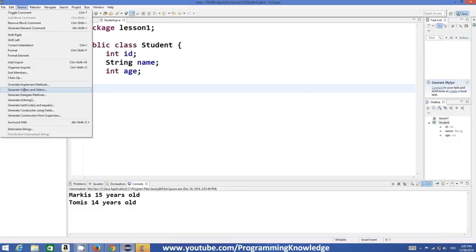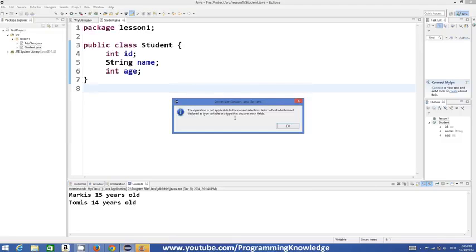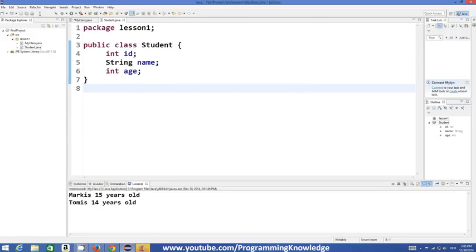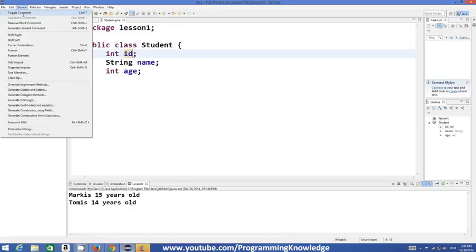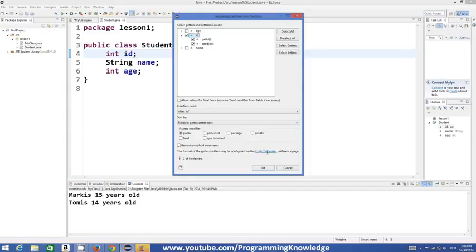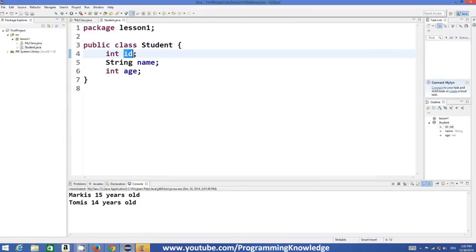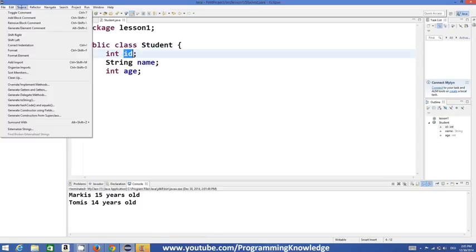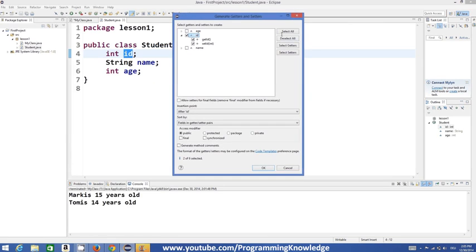Here we can see the operation is not applicable in the current class. So just click on one variable name, then only this will work. So go to source once again and generate getters and setters, and in here select all.